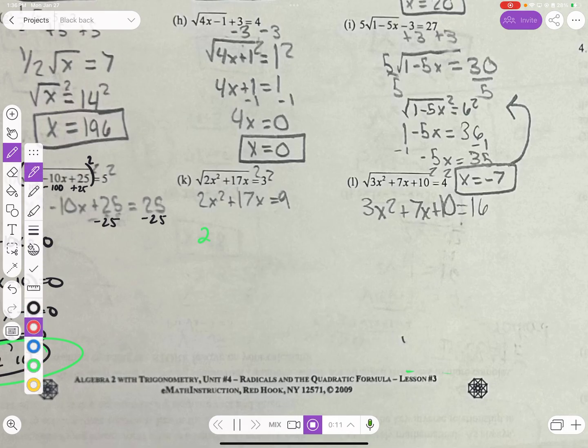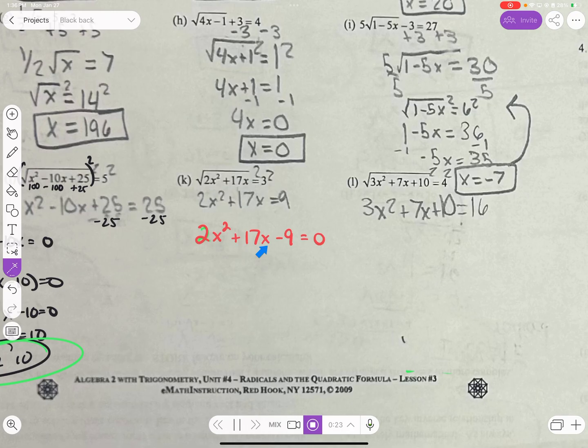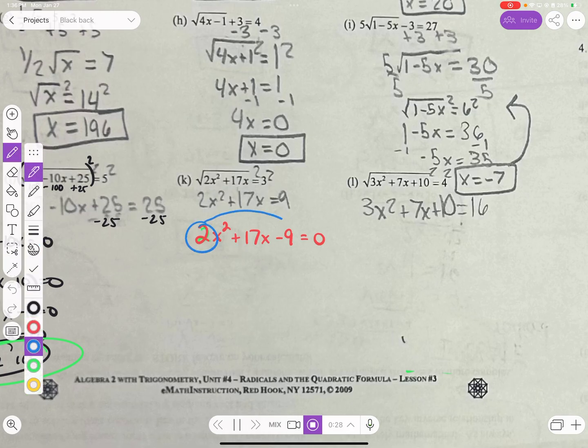All right, so here's our next one, and you already squared both sides. Excellent. All I'm doing now is getting it equal to 0. And again, I'm going to see if I can factor it. No GCF. Now, here's my method for factoring. When there's a 2 out here, I go 2 times negative 9. And then I immediately write down 2x and 2x. One of these will simplify.